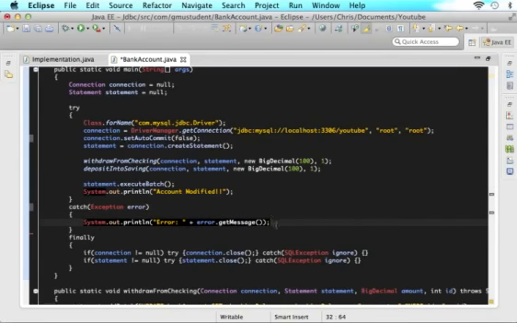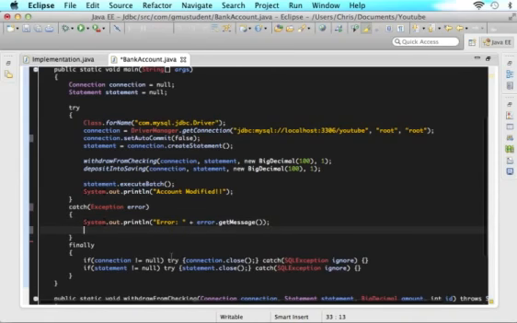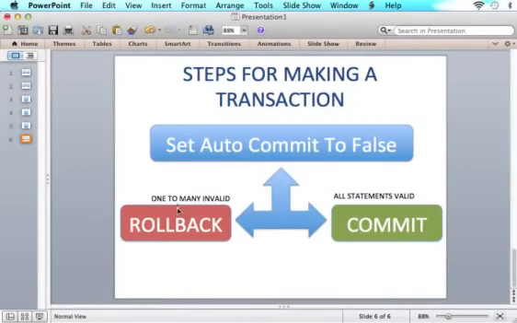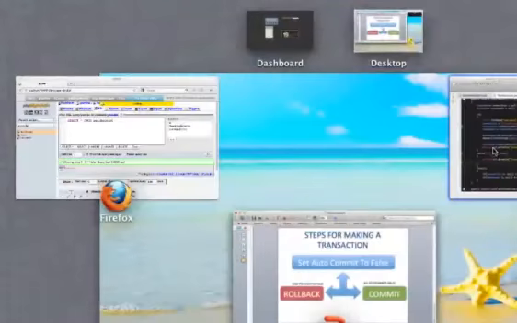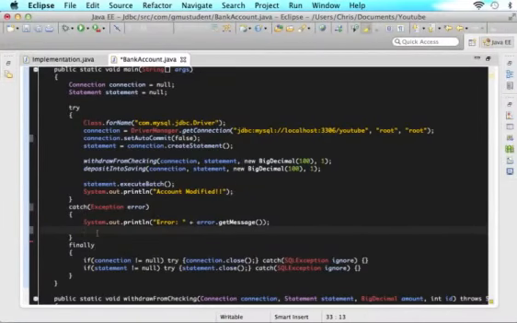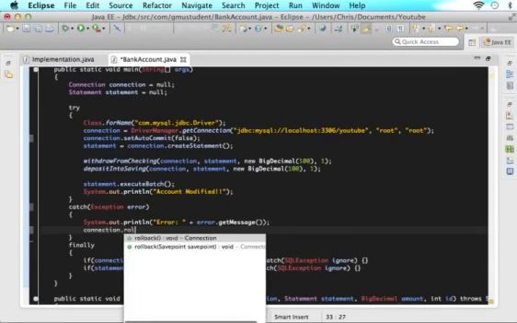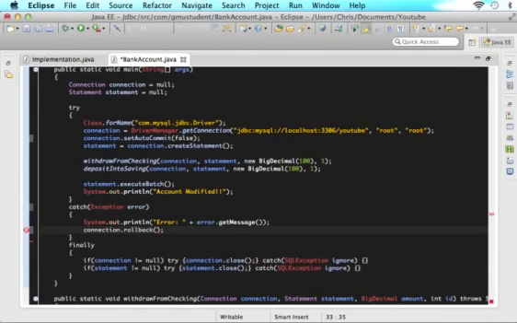And then what we need to do is if an error happens, we want to roll back the entire connection. So if you have any error here, we want to roll back the entire connection. So the way you do that is right in this catch block for exception, write down connection dot roll back, and then give me a semicolon. And that's going to give you an error. But before we discuss the error, what we did was we set auto commit to false, and then we said if there's ever a problem, I want you to roll back the exception.